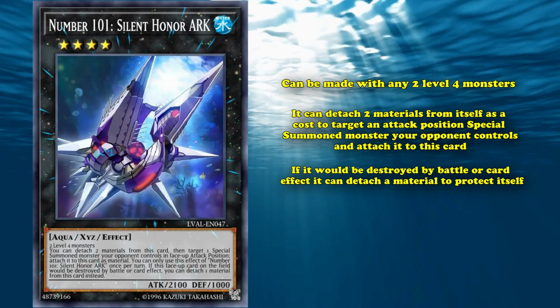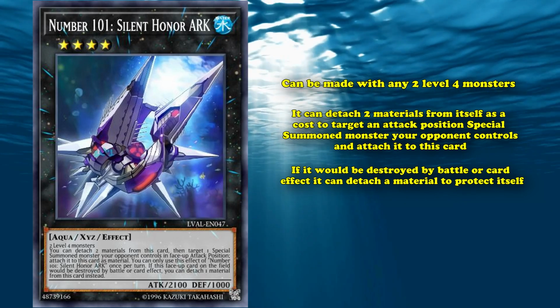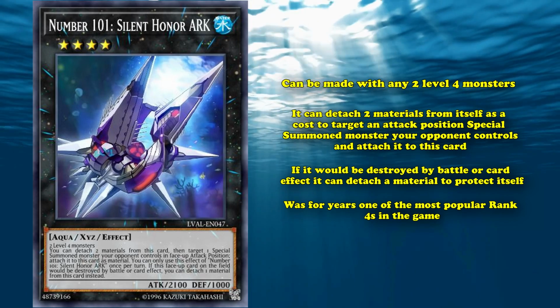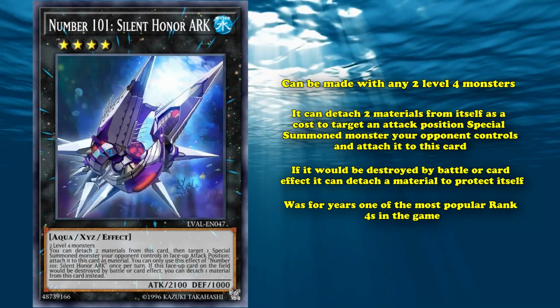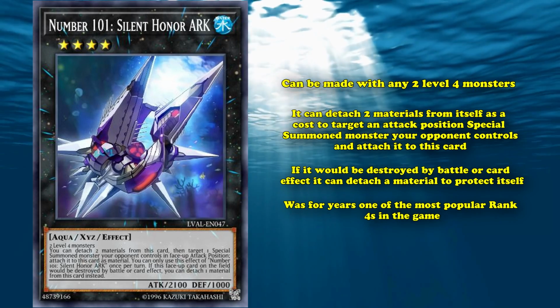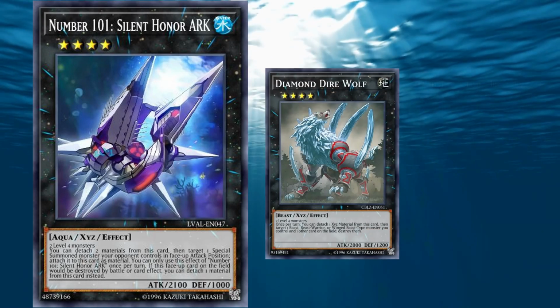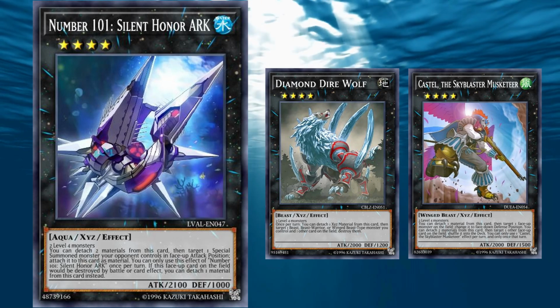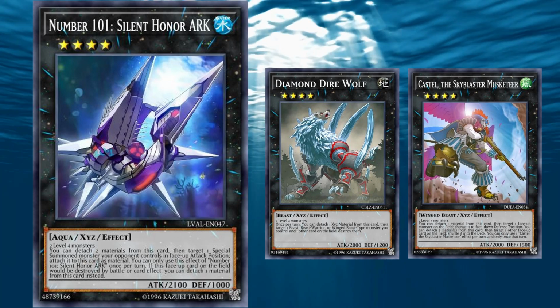Then, if this card would be destroyed by battle or card effect, it can detach a material in order to protect itself. The Silent Honor Arc was for years one of the most popular rank 4s in the game, due to being a great removal tool and an annoying protect threat of the board both at the same time. With this card, Diamond Direwolf and Castel, the Skyblaster Musketeer, anything without targeting protection could be removed by just getting a couple level 4s out in the field.